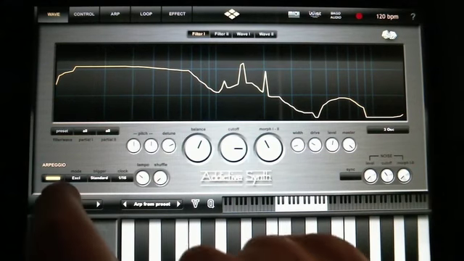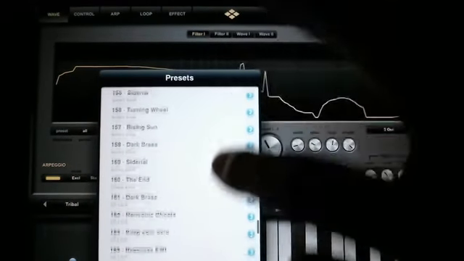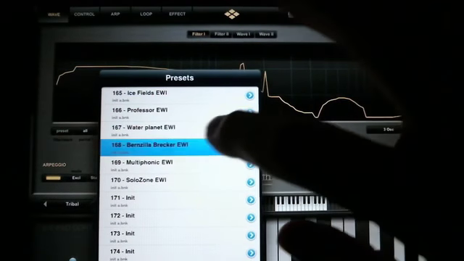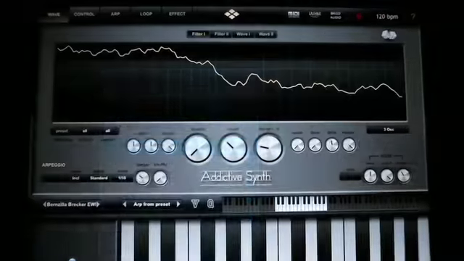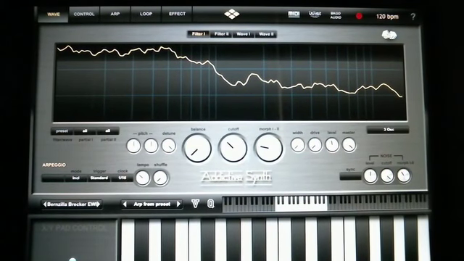Now here's something. I've been making some patches in this, and I just want to go out jamming on a fun patch that I made, kind of a Breckerish chordal type of thing with a Bernzilla twist.